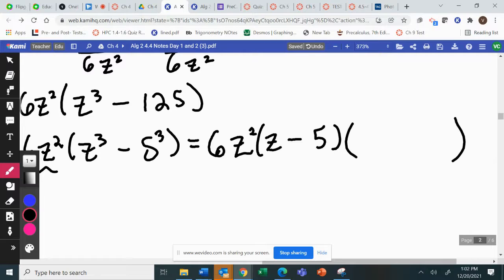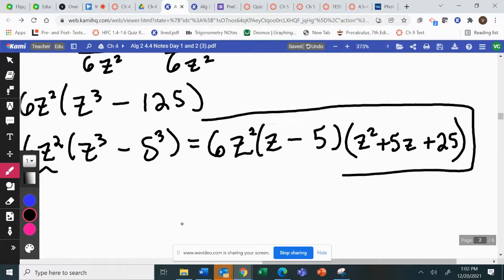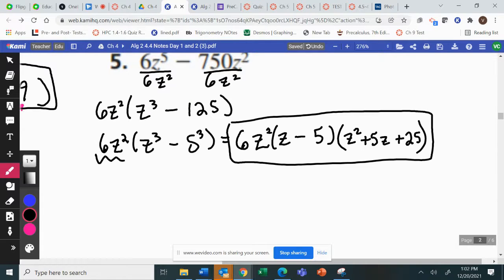Then we've got to our second parenthesis, which we have to have the formula. And if you don't know it yet, then you should definitely be writing it down over and over again when you do your assignment. Jacob, what goes in the first spot in the second formula? z squared, good. Derek, what happens next? Plus 5z, good. And then last, Brett. 25. Now we look at z minus 5 and we say, can that factor further? It's not squared, so no. We're done. So your assignment is just a bunch of those kinds, just factoring that kind over and over again.